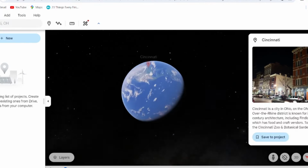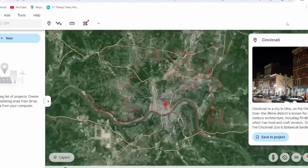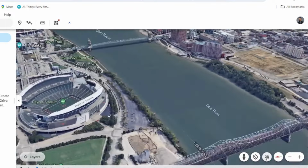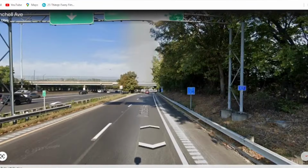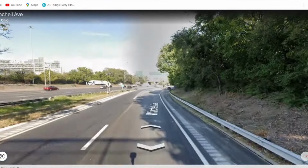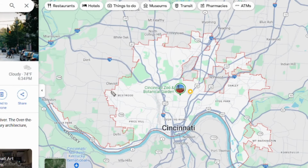First off, Cincinnati is not an excessively big city. The inner city only covers about 80 square miles, so it's not a massive city like New York or Houston. So once you get used to how to move around in a city like this, you'll see it's not a terribly bad place to learn how to get around. You can essentially divide the city up into 4 areas.